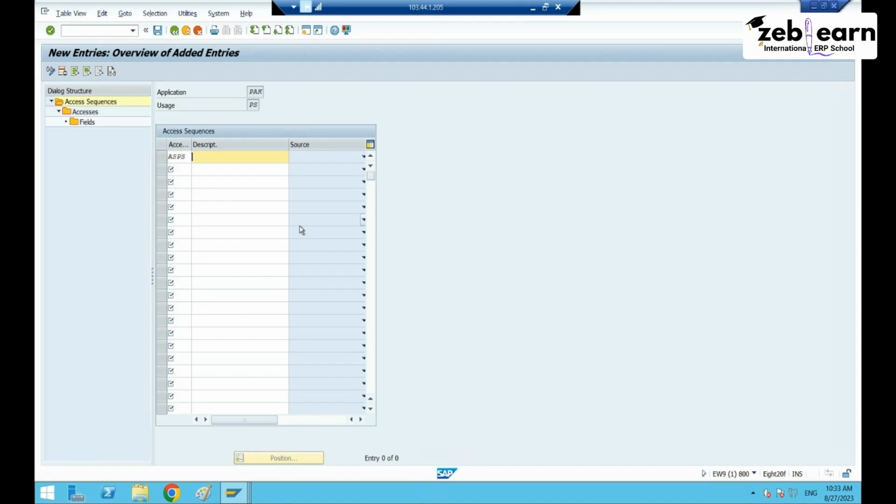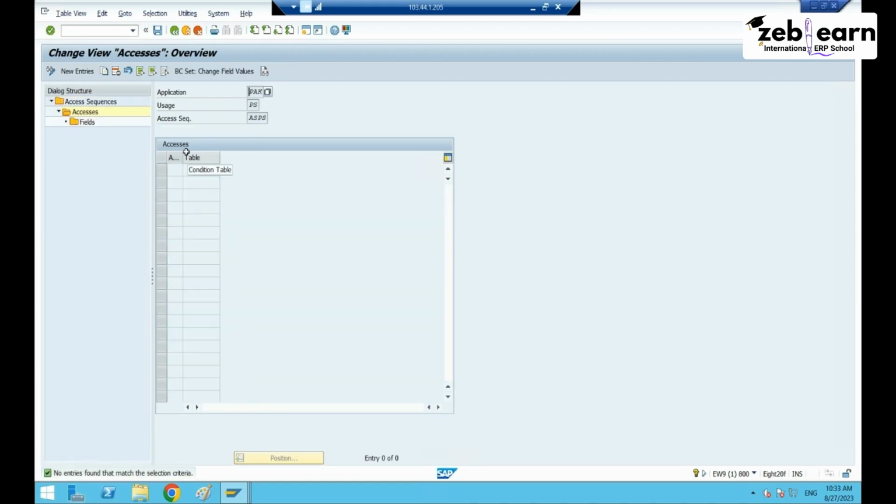Access sequence for PS. Select this one. Go to accesses. In that we will give our table. So if we have multiple tables we can give them one, two, three, four. First table, second table, third table. While setting up determination we can select one of those tables.